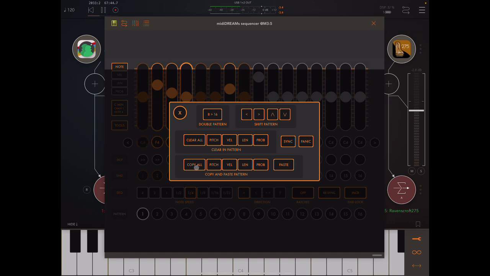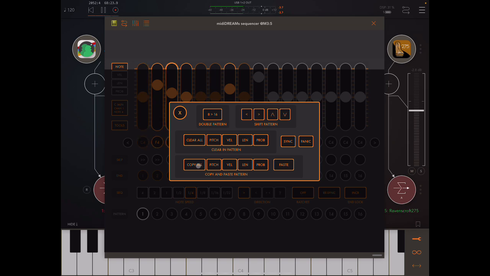So let's say you have a pattern, let's call it pattern 1, and you want to make a pattern 2, and you want it to just be a small variation on pattern 1. Well, instead of going in and trying to remember exactly the way pattern 1 was set up and so on, all you have to do is copy pattern 1, or copy any particular aspect of it that you want, and then you go in to pattern 2 and paste it. So again, we can copy just the pitch, just the velocity settings, just the length, just the probability sliders, or we can copy all of those.